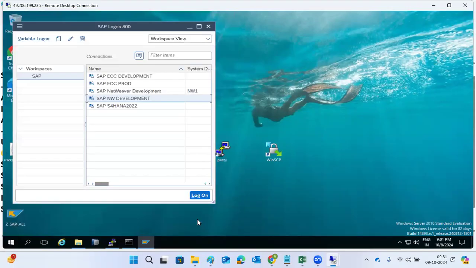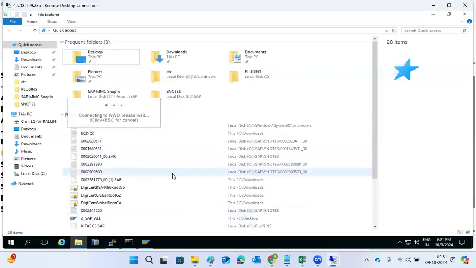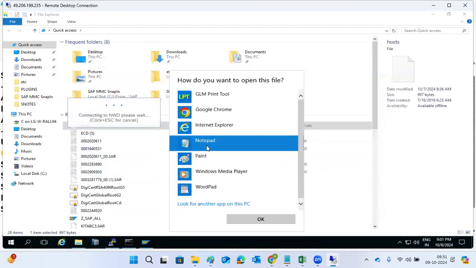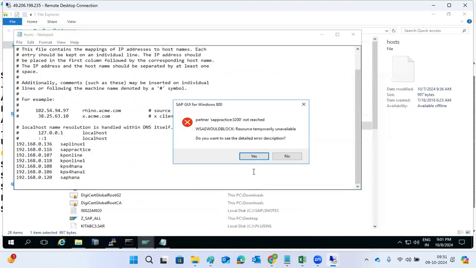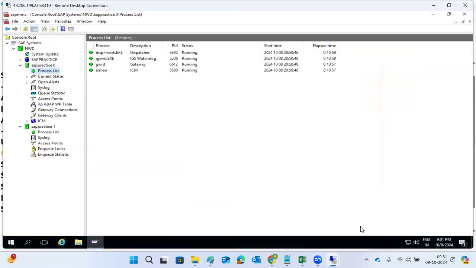Then click on the next button. Then a development system is opened here. Whenever you double click it here, that will be opened. But here what I need to do is maintain some etc hosts entries here, so then it will work. For you, it's not required. It's a network related, DNS related issue. So this is common.